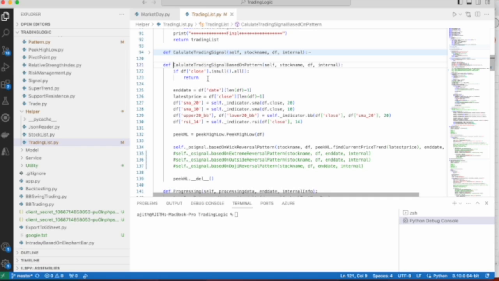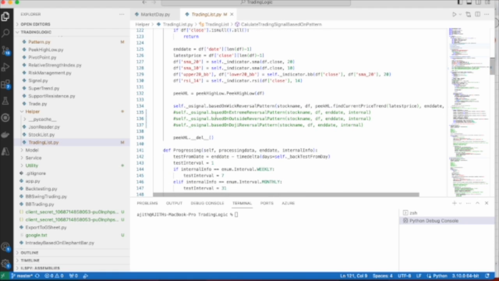Once we get into the method calculate trading signal based on pattern, here we configured each pattern, like the 4 patterns we saw initially. In this video we are going to find only one pattern, the wick reversal pattern.